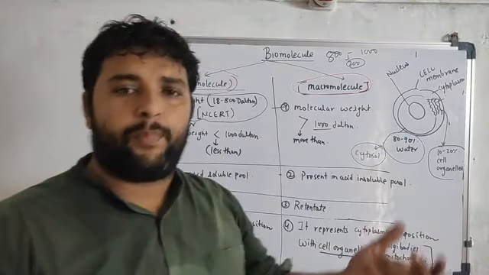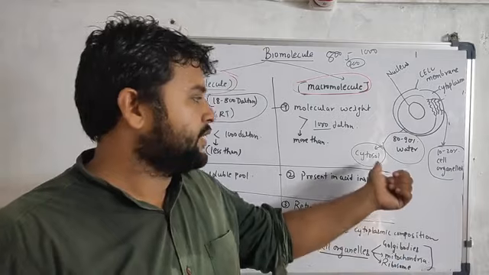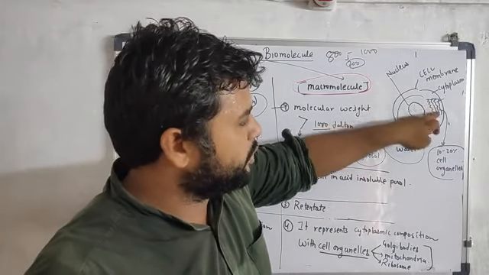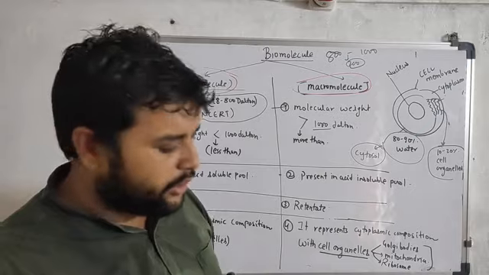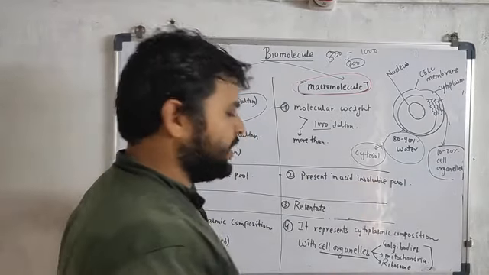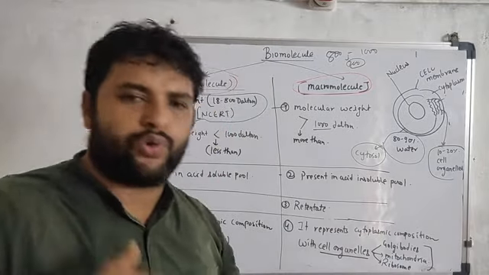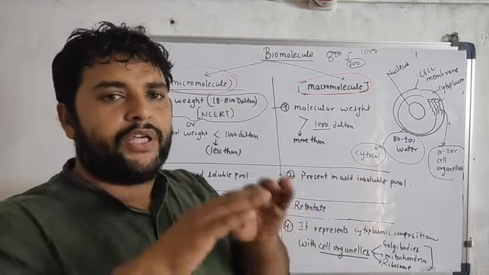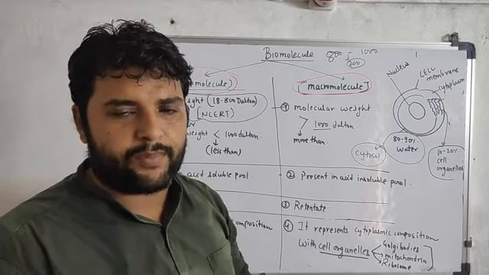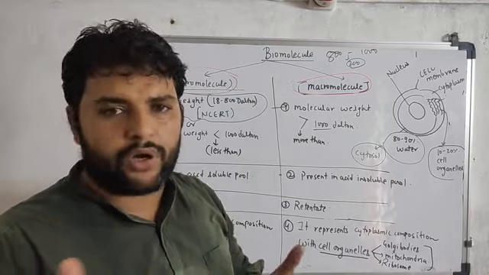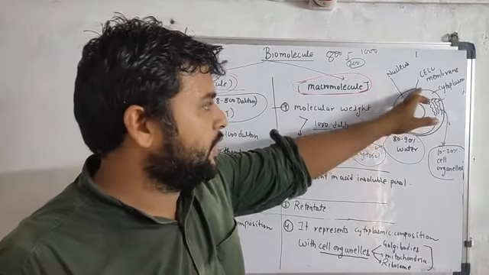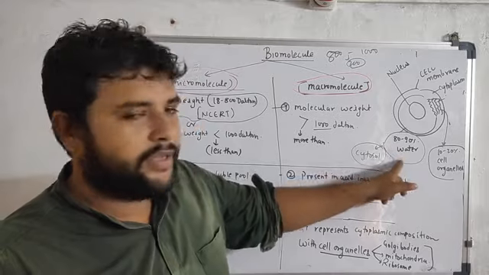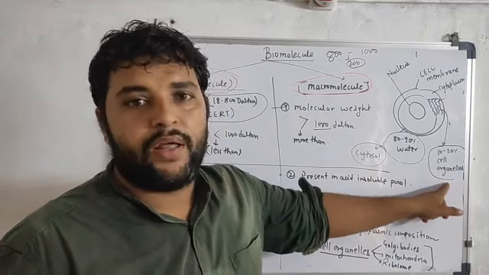But the cytoplasm is basically a combination of both things: cytosol plus what? Cell organelles. 80 to 90% is water, but the remaining portion contains several types of cell organelles, present in 10 to 20%. Cell organelles may be Golgi bodies, mitochondria, ribosomes, chloroplasts, anything. So remember this point: whenever you pass the components of this cytoplasm, because it also contains some organic compounds, through the cheesecloth, definitely the water will pass out, but this portion will not pass out.